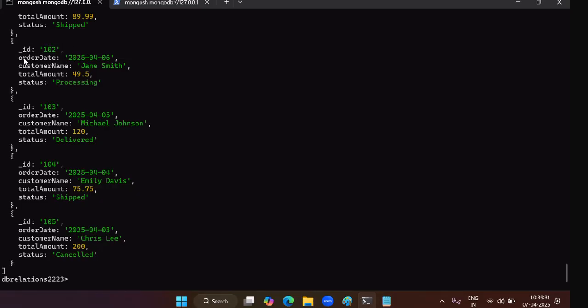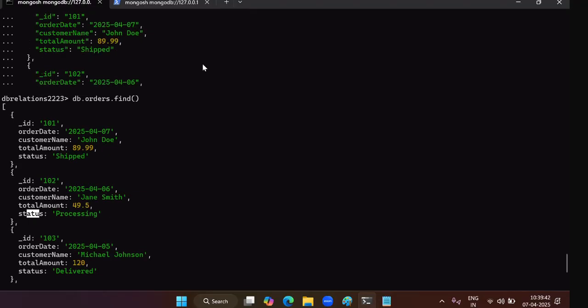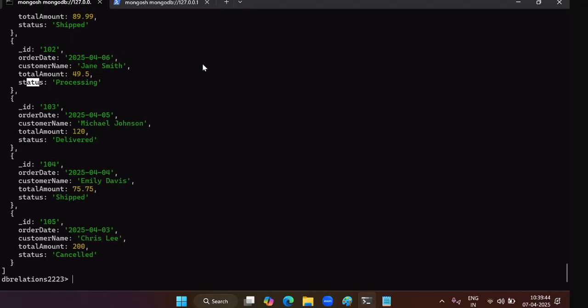Order ID is there, order date is there, customer name is there, total amount is there, status is there, but we don't have products information. What we want now is to store products information. How to store?